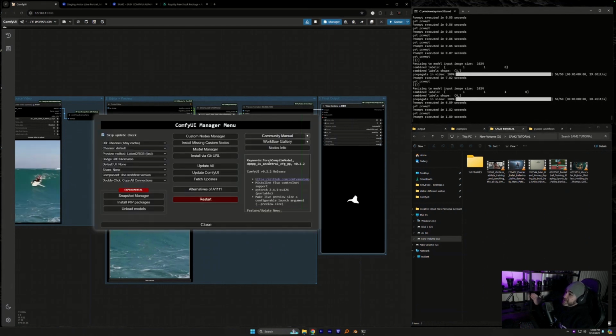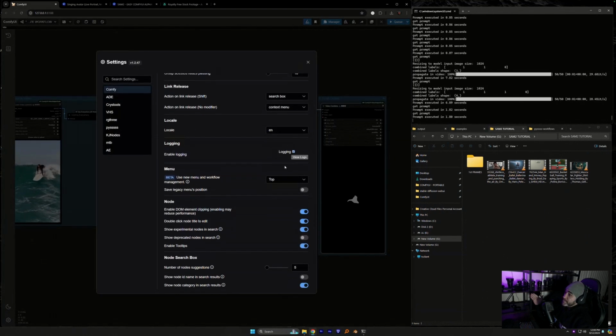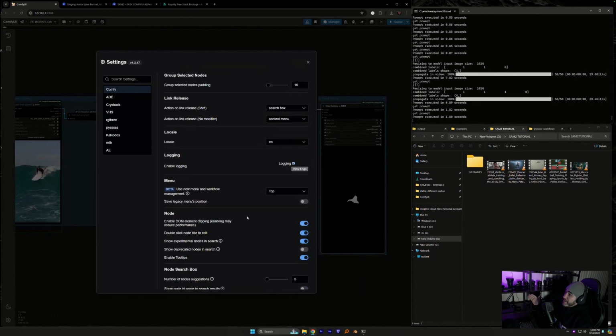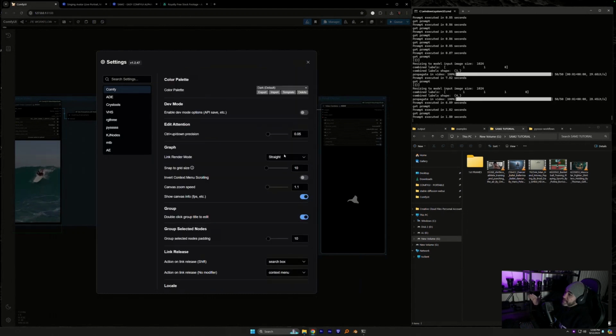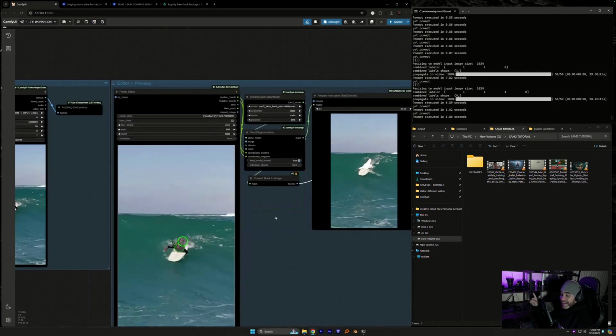And to do that, let me actually change my splines to spliny mode so you guys can see where everything is plugged in, because I want you guys to understand what is happening here. Okay, so give me just a second. I'm still getting used to the new ComfyUI manager look here. So boom. As always, when we are building, we use spline mode. And when we are generating and doing art, then we use straight mode because it's easier to look at. If you guys don't like using straight mode when you're not unplugging and plugging things in, then I think you're actually insane. But fancy word for spaghetti. Exactly.